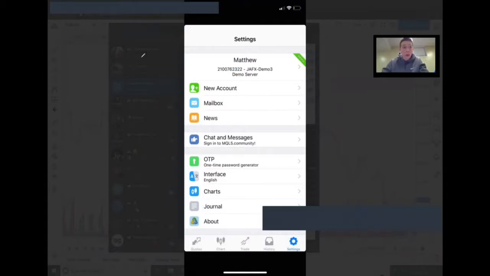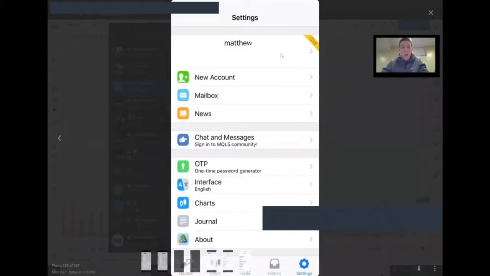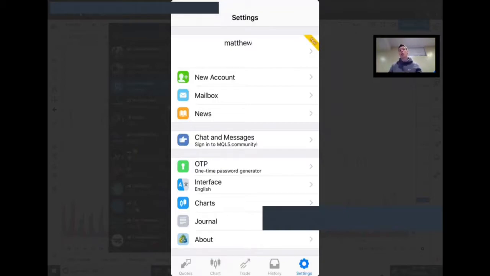For the next photo, it is my live account. And notice I blurred out the account number. Obviously, I don't want you guys to have my account details. So if you're ever sharing a screenshot of your real account, make sure you blur out those numbers. And you can tell it's a real account by this tag right here. And make sure if anybody's ever showing you results, they show you that they're trading with real money. Because it's cool to make demo profits, but you can't buy a house, you can't buy stuff with demo profits.